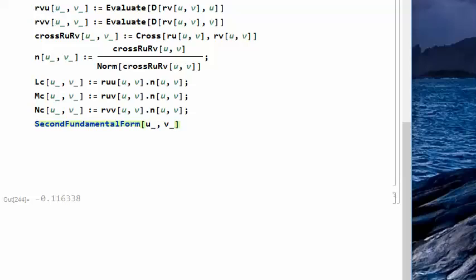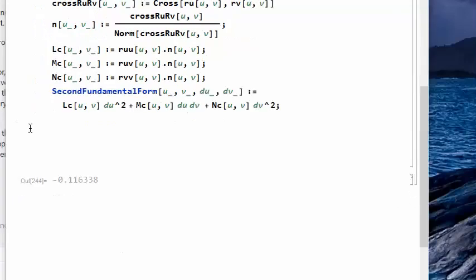Actually, it might be a function of u, comma v, and du and dv. Okay, so this is our second fundamental form. It goes L times du squared plus M times du dv plus N times dv squared.